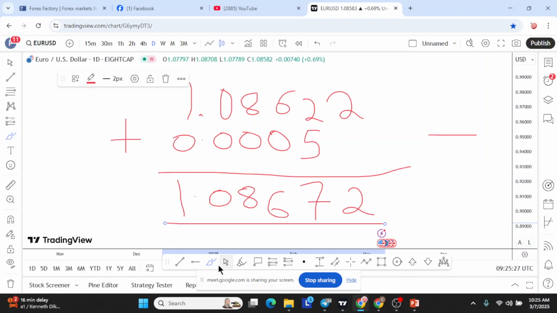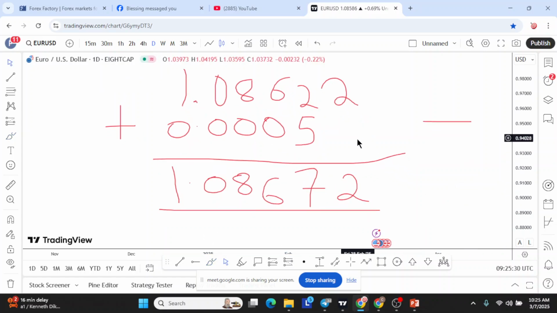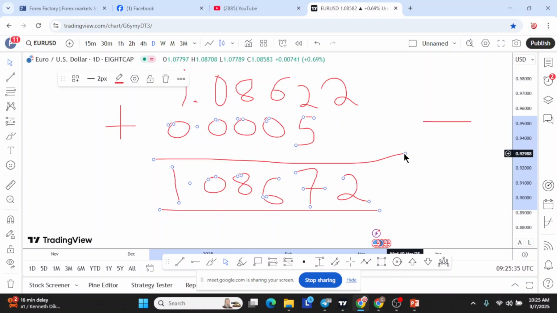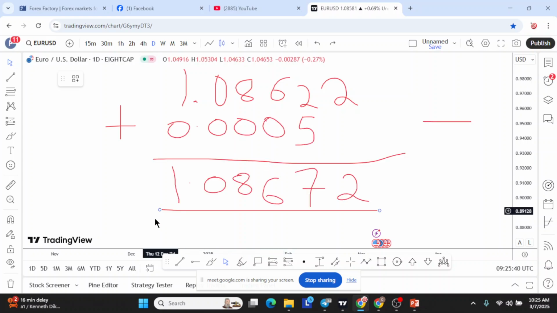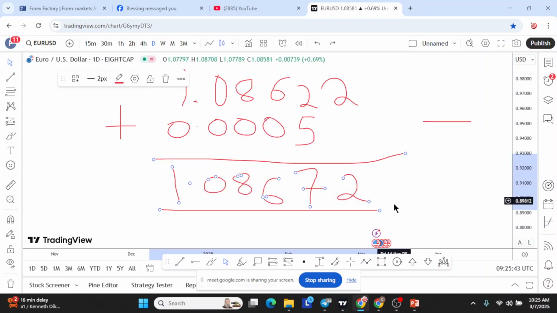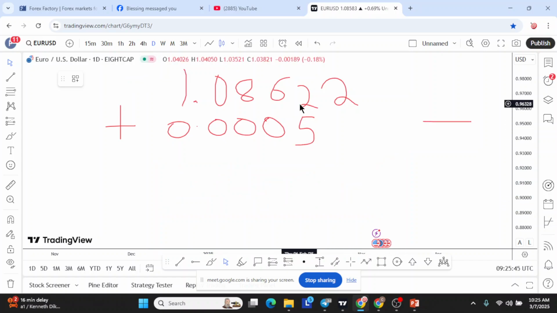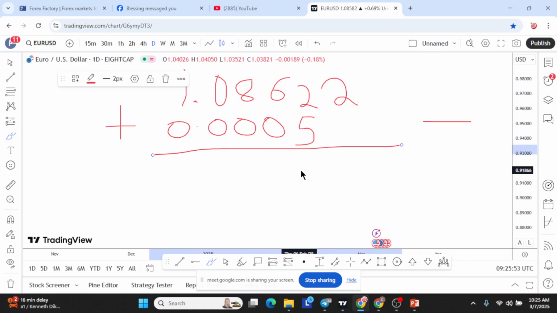Okay, so now let's say, what if this value goes down by 5 pips? We want to subtract. Subtraction is what we want to do here now. We still put that 5 under the 2, we still have it this way. That is 5 pips. So we want to subtract 5 from this value. This is where we need our basic knowledge of addition and subtraction.